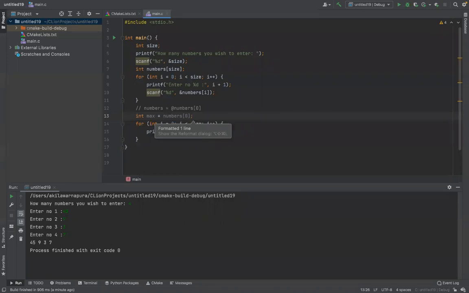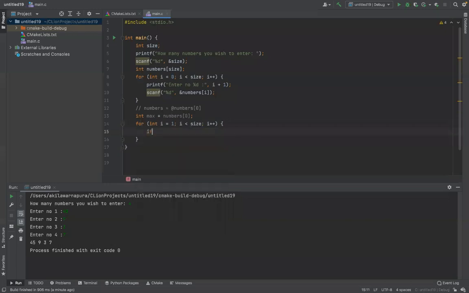Think that initially the first value is the maximum, then compare it with the second and onwards. Then I start from 1, with the 0th location value in max. I start from 1 until the size, and here do not print that value.